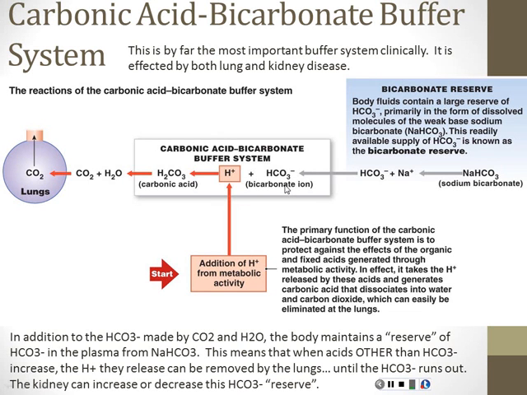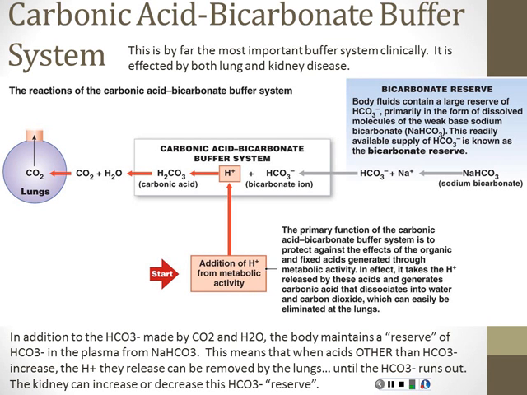So when the cells generate CO2, they make a little bicarbonate, right? The H2O and water makes some bicarbonate here. But we want to have more than that, because our production of acid is not just by the production of CO2. We also make H pluses in all kinds of other ways too. So in addition to the bicarbonate made in this direction in the tissues, the body has another system for generating bicarbonate, and that's up here.